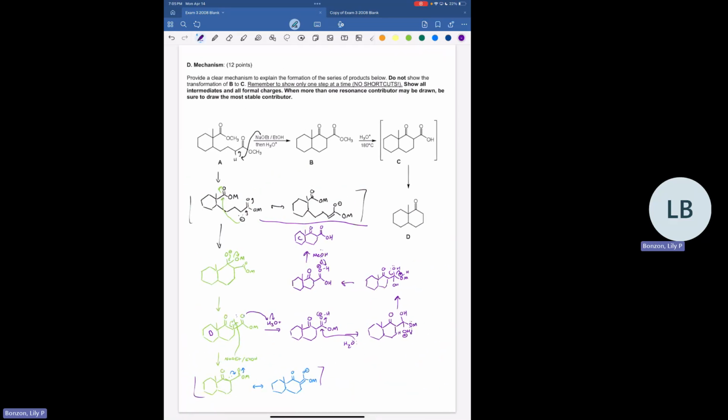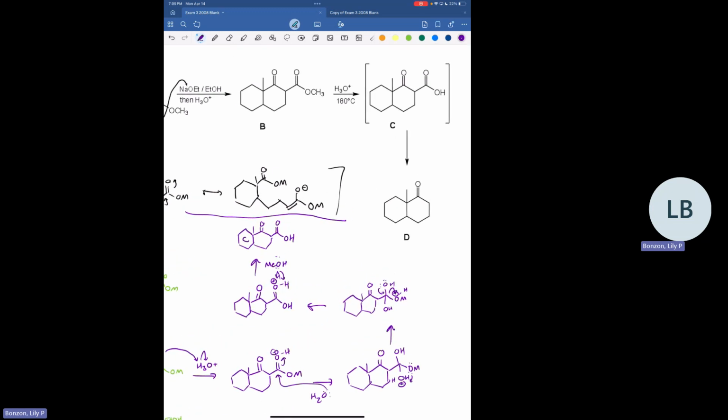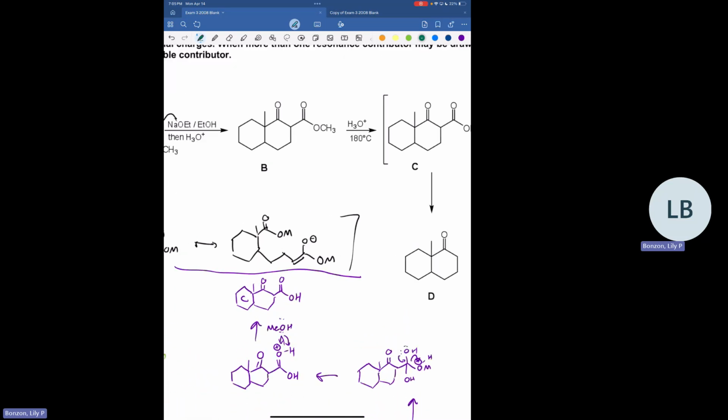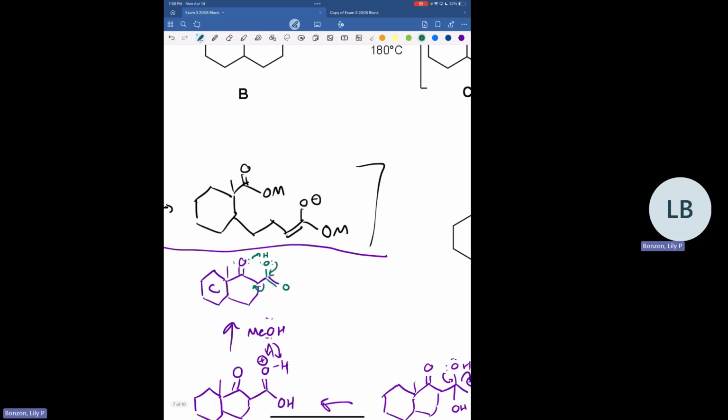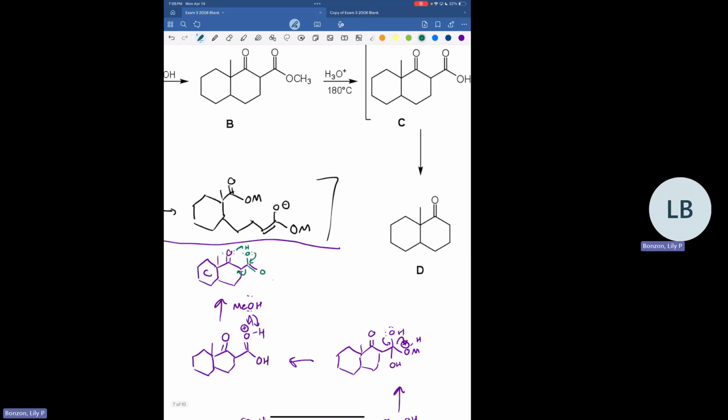Yeah, I don't have any room. So for our actual decarboxylation, what's going to happen is we have this beta keto, not beta keto acid, I guess. I'm gonna draw it like this. The carbonyl adjacent to this acid can take the proton. That oxygen is going to form a double bond with the carbonyl, and that carbonyl from the carboxylic acid is going to donate its bond back towards the ring. So that's going to remove our carbon dioxide for the decarboxylation part.